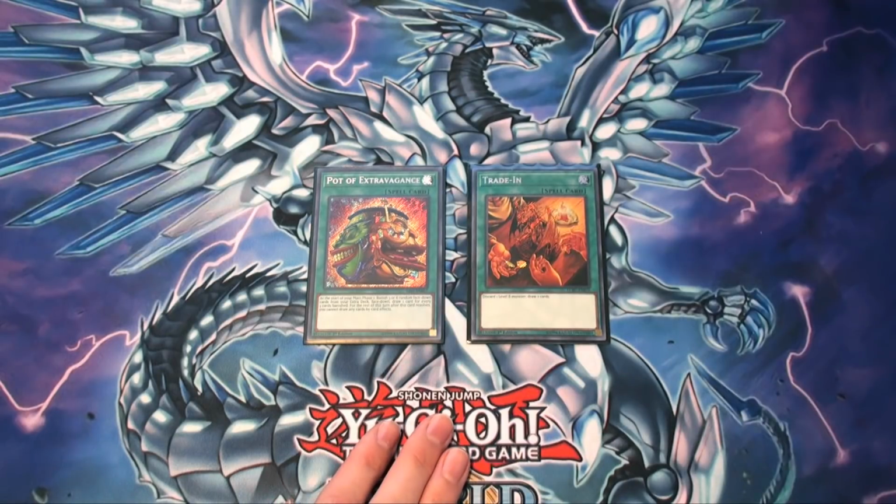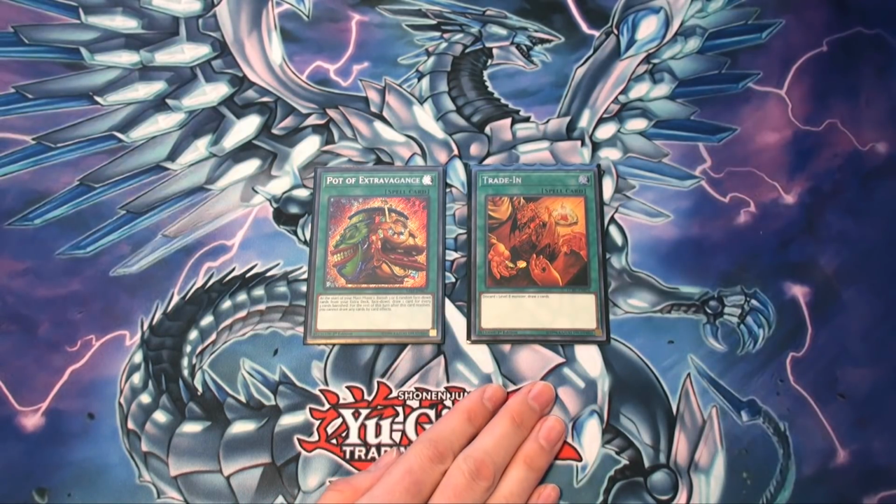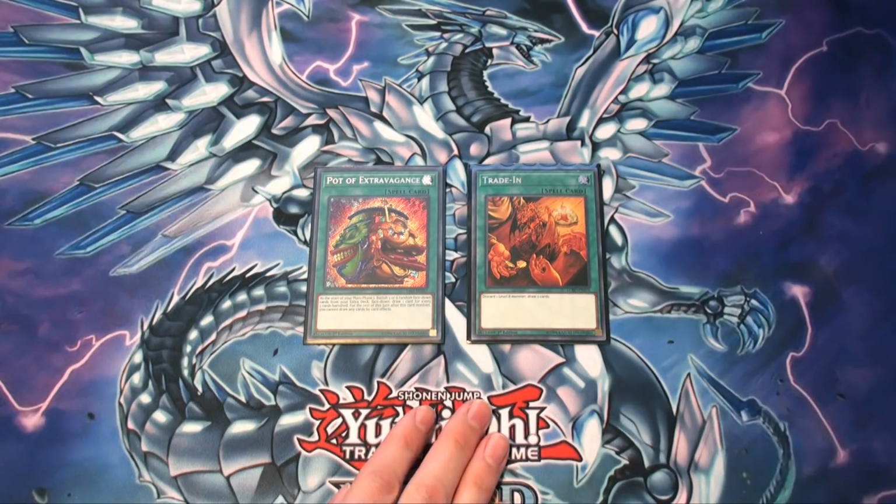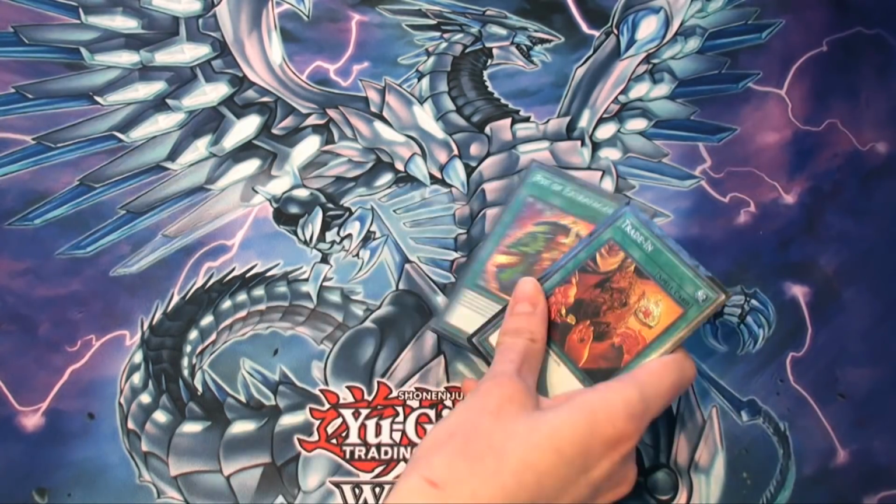And of course, Trade-In isn't bad because, say, if you ditch a Blue-Eyes White Dragon, you can still use Chaos Form to banish it and get Chaos Max out. So yeah, this card's actually really, really good.